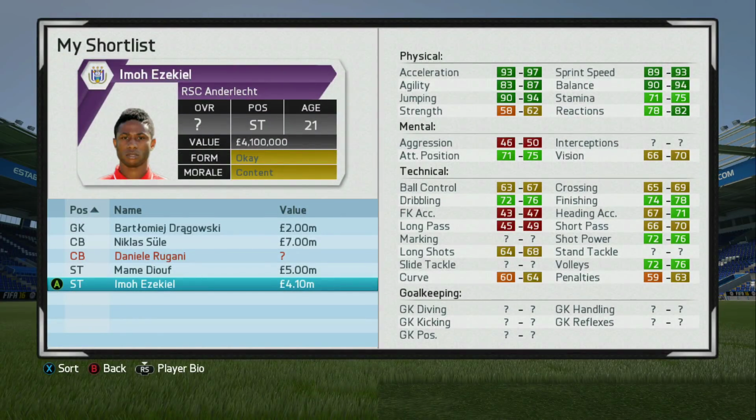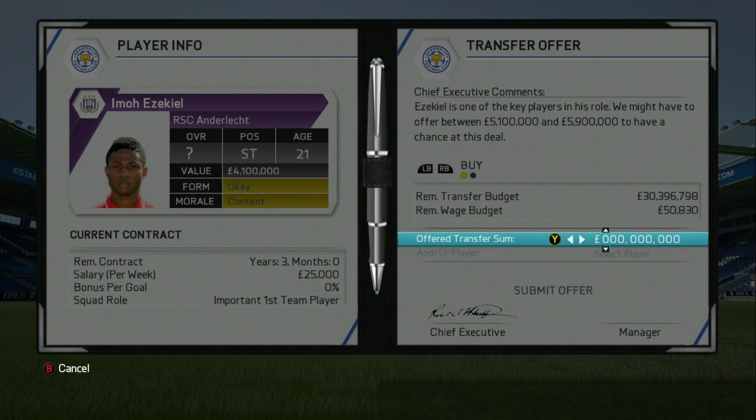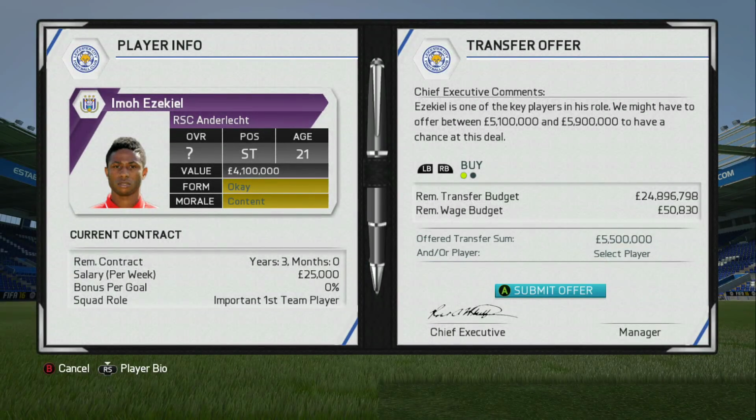So, we're going to put in a bid. He's worth 4.1. They're probably going to want a bit more than that. They do. They want about 5.5 roughly. Let's just go with that and hopefully make our first signing of the summer transfer window.